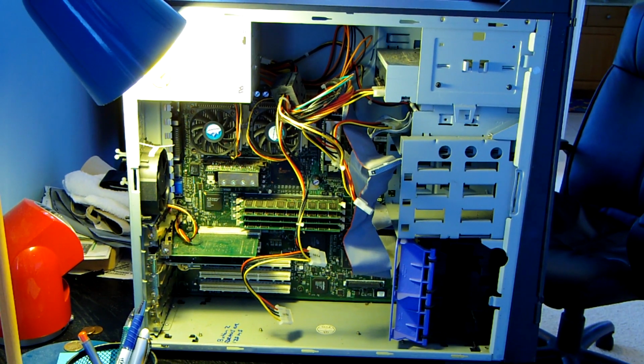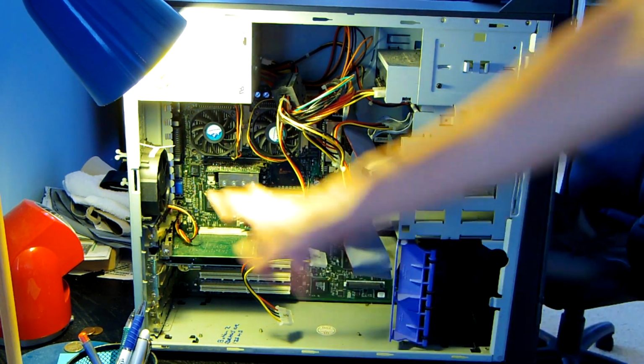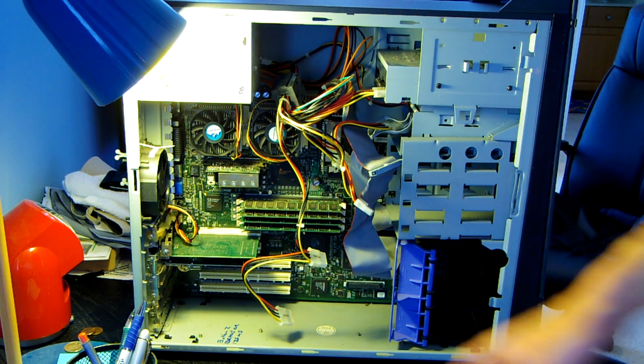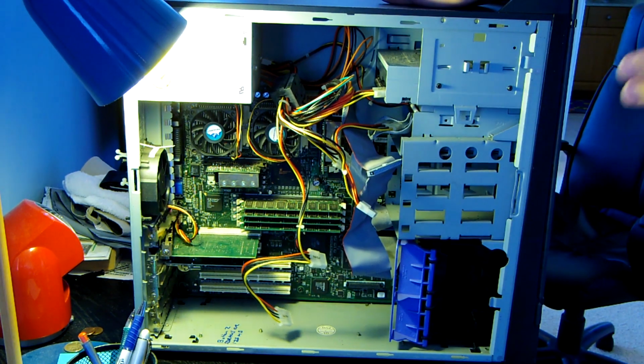Alright, so I popped open the panel as I said earlier, and now you can see all these system components inside. Right here you can see our 2 Pentium III processors. Of course this is a server, so it needed a little bit of a punch, so they went ahead and plopped in 2 Pentium IIIs. Not really sure what they're clocked at, so we're going to have to go into the BIOS and check that out. Also with the RAM, we could probably just take it out and look at it, so that's what I'm going to try to do, but not really sure what that's clocked at either. We're going to have to check that out.